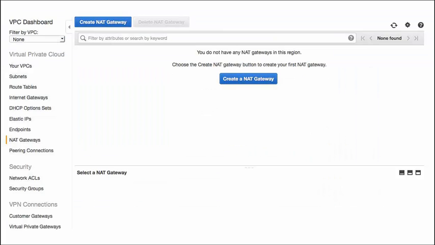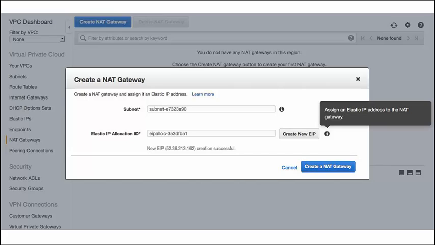So we have the VPC set up now. Let's move over to creating the NAT and configuring the route table to forward your outbound traffic. On the NAT gateways tab on the left, you can click on create a NAT gateway. To create the NAT gateway, you must specify the public subnet in which the NAT gateway will reside. You must also specify an elastic IP address to associate with this NAT gateway when you create it. You can also create a new elastic IP, effectively a floating public IP address, directly from this console.